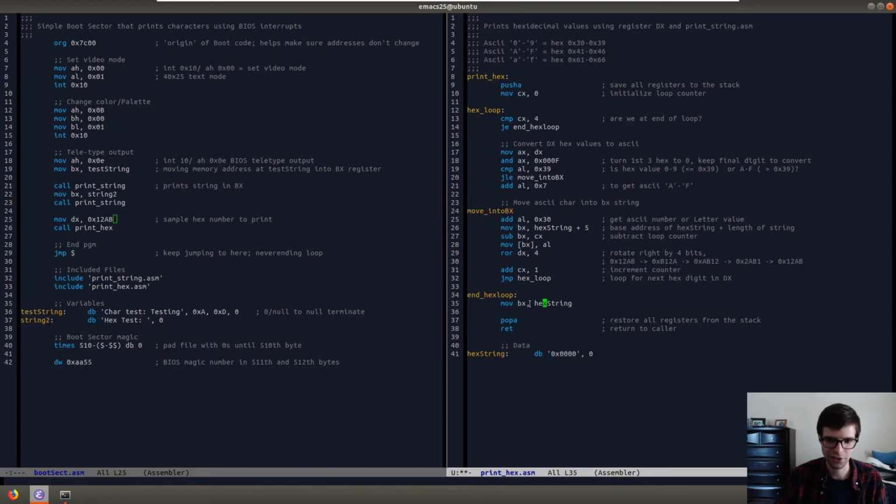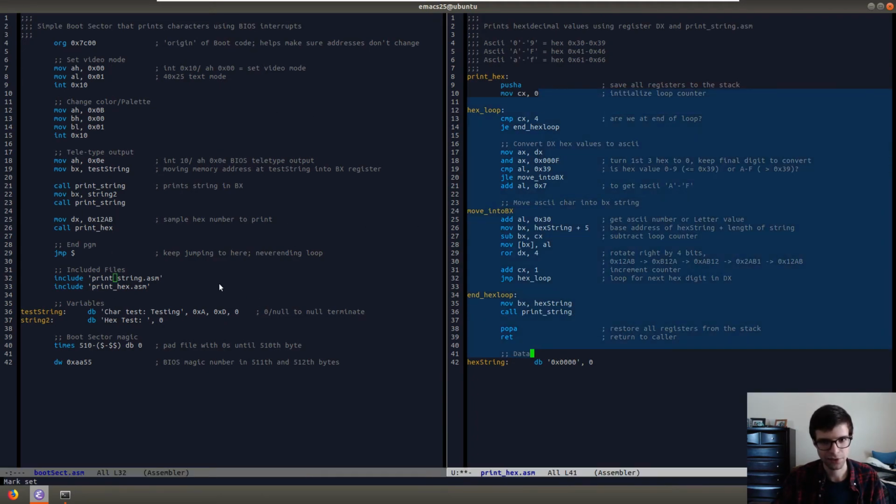This just makes sure that we point BX to the beginning of hex string, so it'll include the 0x here, so we don't have to add that inside our print string function. We can just print the string that BX now contains. So all that's left to do is call print string, which, if you remember before, works because including is the equivalent of putting the source lines in here.